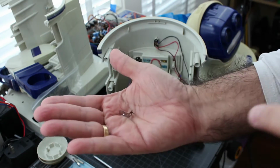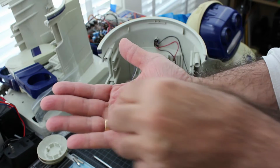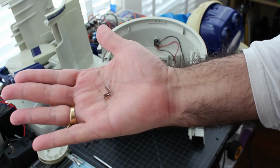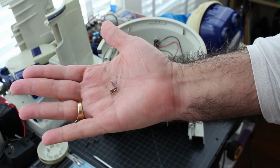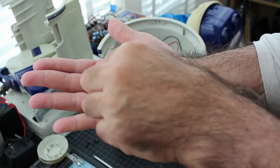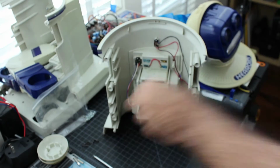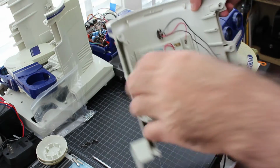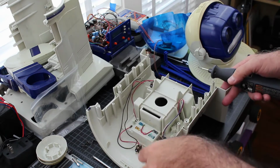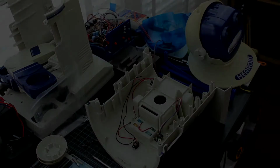They fit perfectly in the grooves, and the only thing that you need to do is knock out these little pieces that typically would go onto a printed circuit board there on the bottom, and drill a small hole at the end for us to mount this. We're going to put like 2.5mm screws to hold these in place, and you'll see what I mean. So first things first, we're going to drill out these three terminals here. So I'm going to use a Dremel for that.